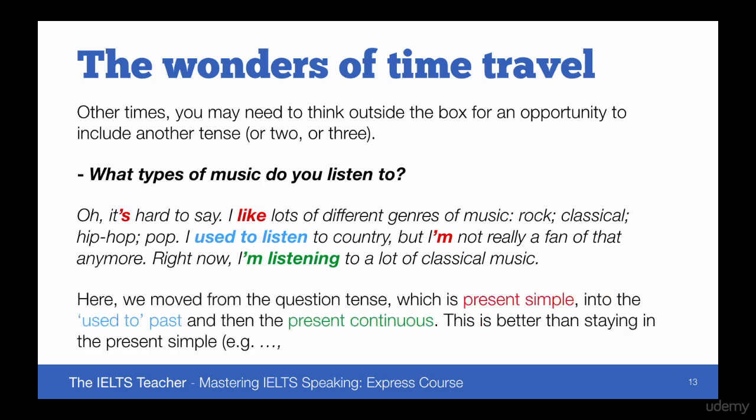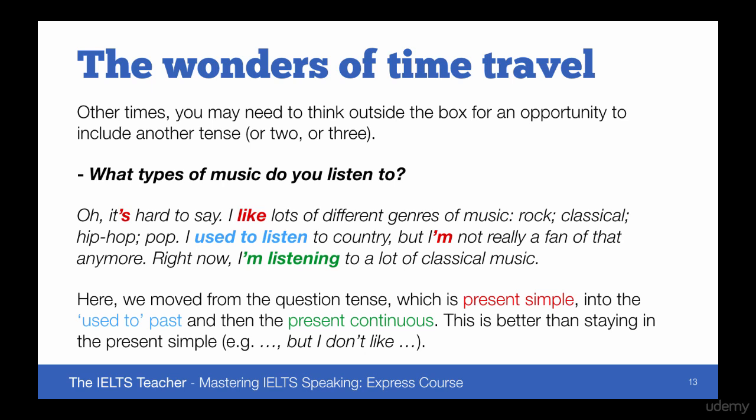So here, again, we've identified the question which uses the present simple. We use the present simple to open our response. Then we move into the used to form of the past, and then we find an opportunity to use the present continuous. And this is better than just staying in the present simple and saying, I like this, but I don't like this. That's fine, but it's not going to demonstrate your grammatical range.